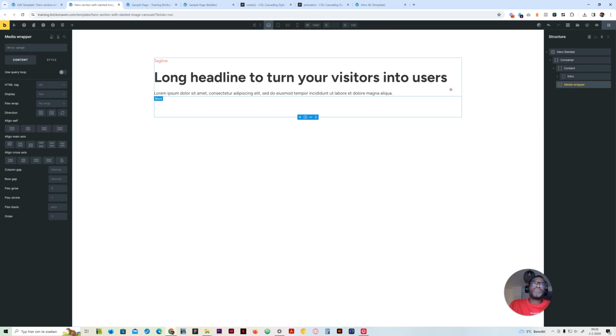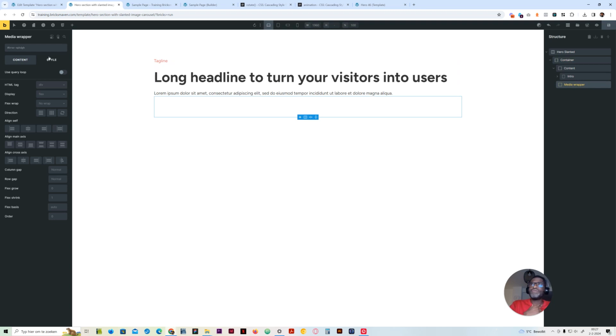We have our media wrapper. We need to create this two column image carousel. We need first of all a column that wraps it all, that is representing the second column in this container, because I'll be putting a grid. I'll be creating two grid columns with the container.